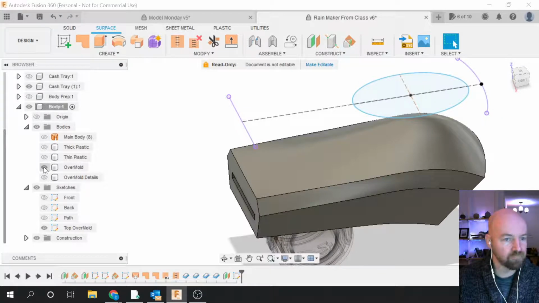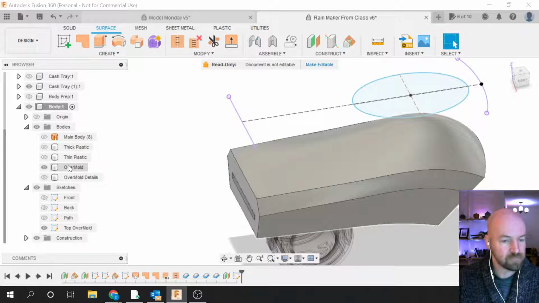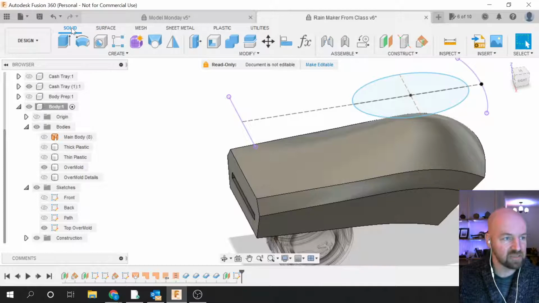So I'm going to turn on my overmold body, and I'm going to go ahead and come back to the solid workspace here.